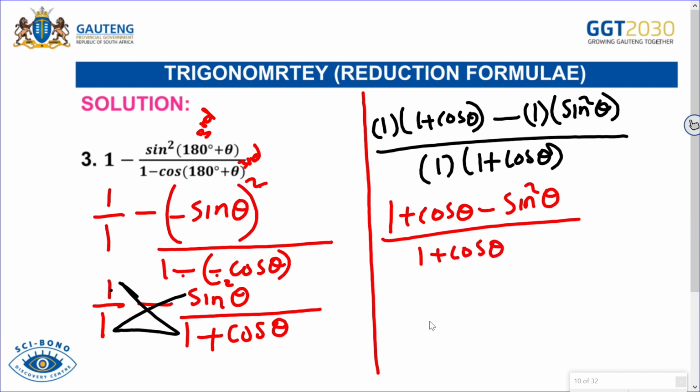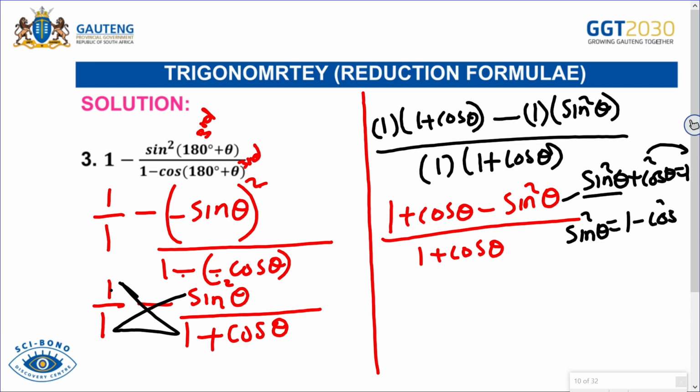And then from here, I'm checking what I can do in my numerator so that it can cancel my denominator. Obviously, you need to find a way to change this to be all in terms of cos. So remember, from your identities, we've got an identity which equals 1. If I say sine squared theta plus cos squared theta, I'll get 1. And if I want to find sine squared theta, I can take this cos squared theta and transpose it to the other side, right? So sine squared theta equals 1 minus cos squared theta. Whenever you see sine squared theta, you can substitute it with 1 minus cos squared theta.